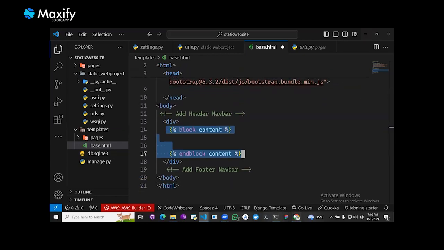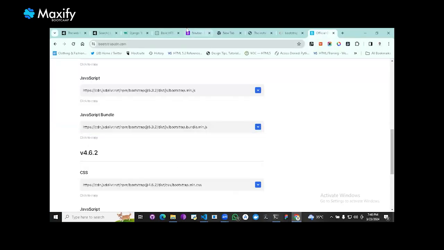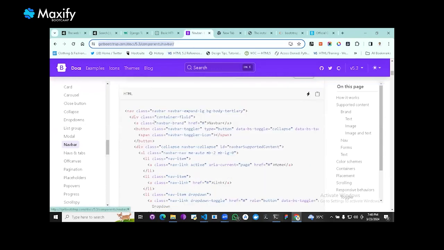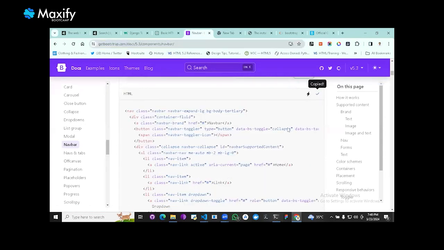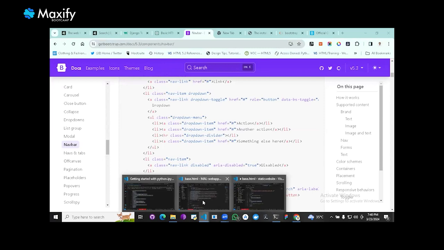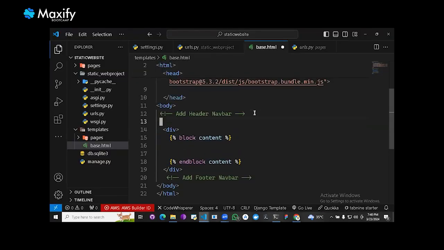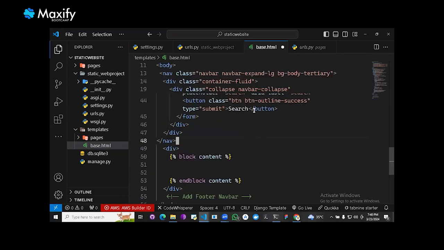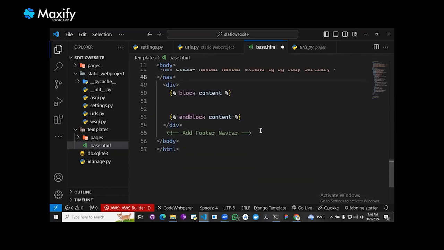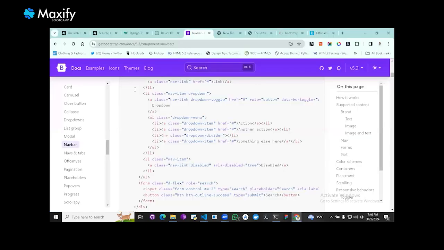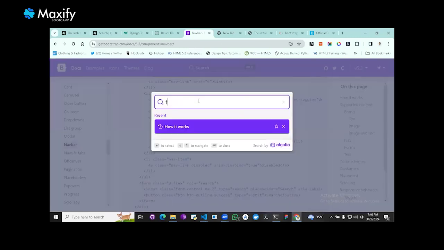So let me quickly pick a component called header from Bootstrap. This navbar component, let me copy it and paste it here. Because every website will have a navigation, right? So then let me also get the footer from Bootstrap. So just come here and search for footer.